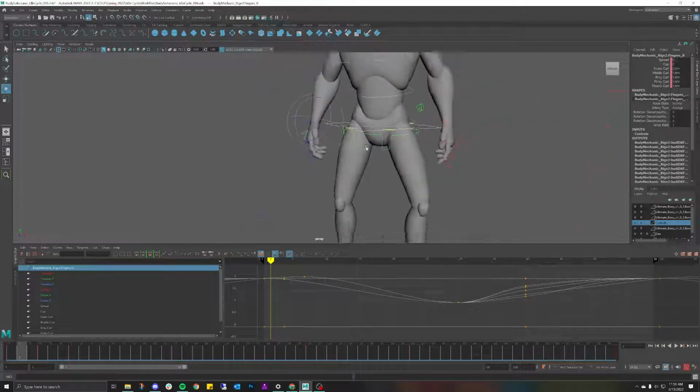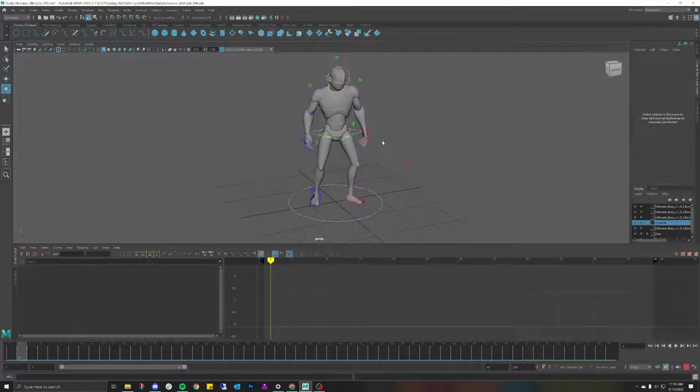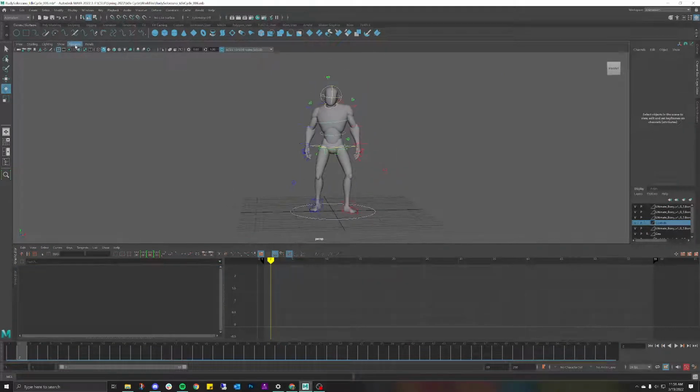So again, for the sake of this assignment, if you want to push your animation even further, this is how I would do it. Then and only then after doing this, I would say you're more than welcome to start practicing fidgets, but that is a lesson for another time.